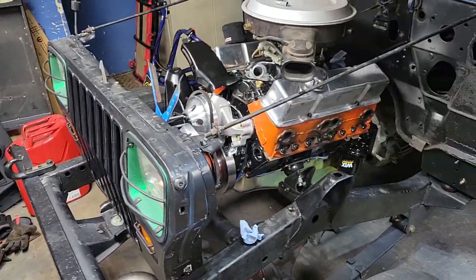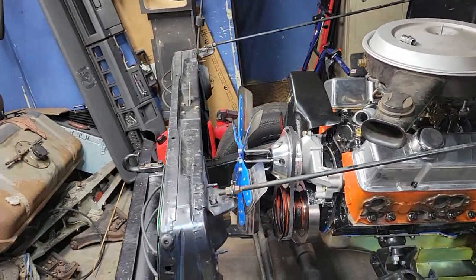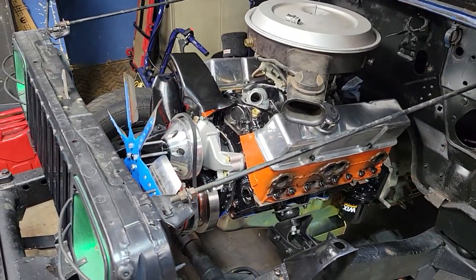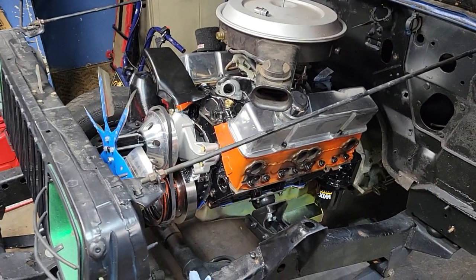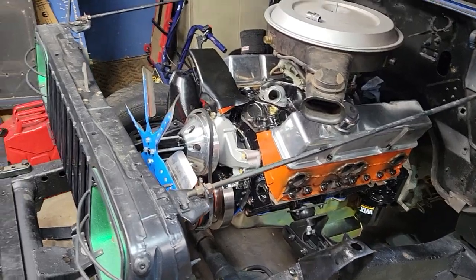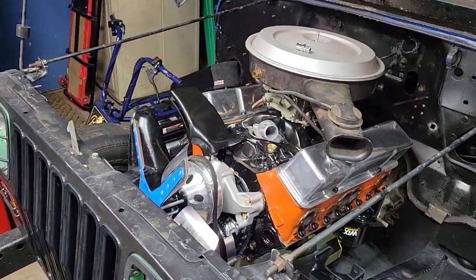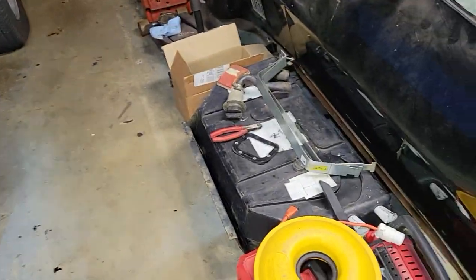As far as what I need to be able to do the break-in on the engine, I need a radiator, hoses, wiring, gauges, starter, all the ignition stuff, an alternator, and some sort of fuel system. Probably for the break-in, I'm just going to run it off a gas can. I have a fuel tank.